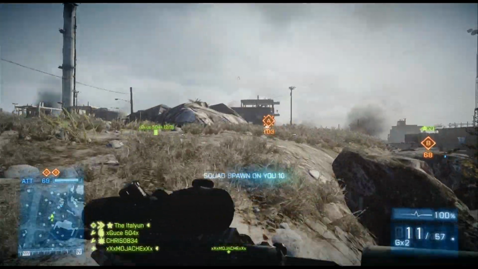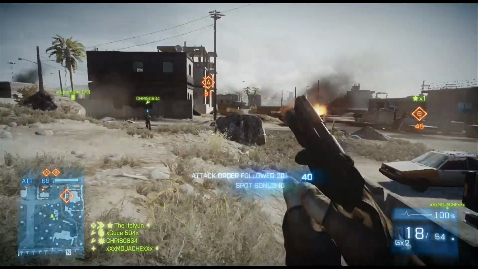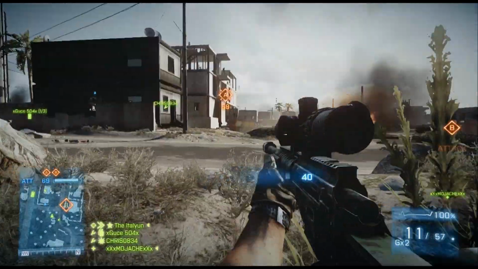Level 3 is cover. I don't know why that's in there, because that just decreases your suppression. And level 4 is repair unit. This one's kind of scaring me. The repair unit: occupied vehicles will slowly repair nearby vehicles.